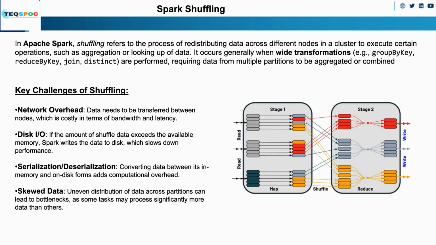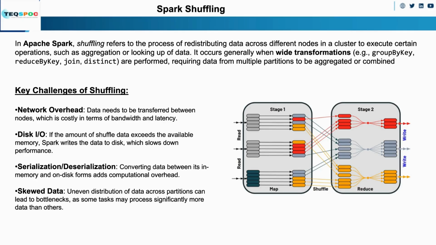And from this shuffled disk, it gets written again to the newer partitions. Okay, so whenever a new stage is created or any shuffling happens, a new number of partitions gets created. Now, what is that number of partitions and how can we tweak that? I will discuss that as well in this session.